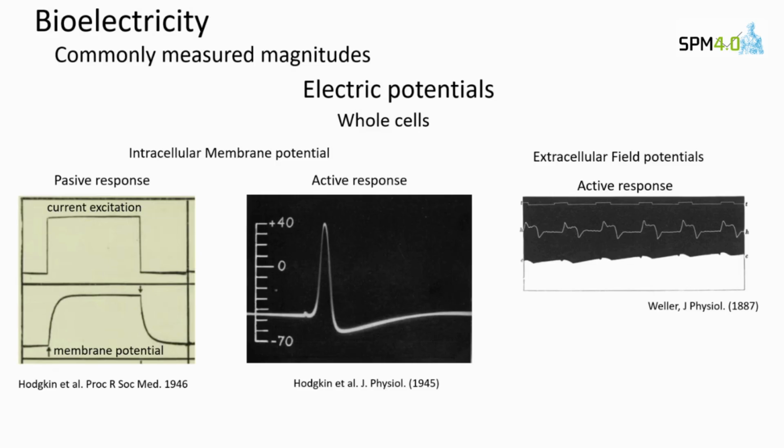So you excite with the current, and you can tune the membrane potential to the value that you would like to have. If the current injection that you put is high enough, then you will activate voltage-gated ion channels, and then you will have the action potential. And this is the signal that travels across the nerves in our body, and that carries information from the brain to the rest of the body. Okay? So this signal, again, can be measured by patch clamp, but many experiments are done on specific types of neurons, which are very, very big, like the giant neuron of the squid, for instance.